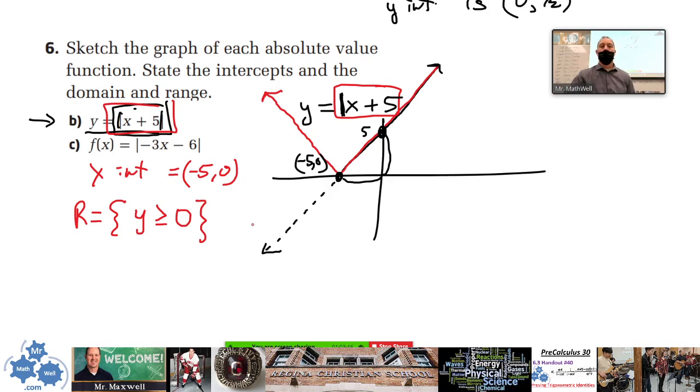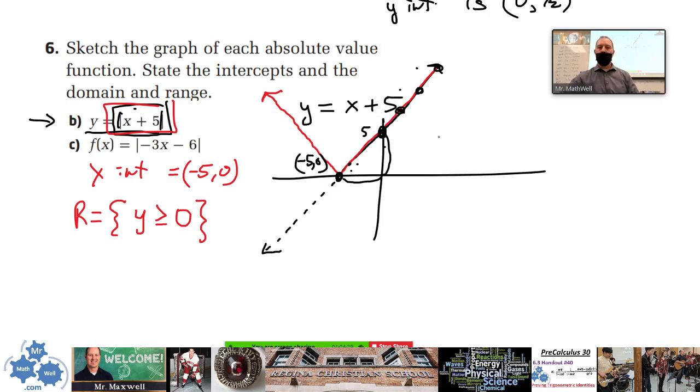Question? How do you know that it goes down into the left? How do I know that it goes down and to the left? Sorry, the line itself? Yeah. Okay, so if I started with the original one, because this slope is a positive 1, that means that from any point, you go up 1 and to the right 1, and then you plot another point that's on the line. Up 1, over 1, up 1, over 1. So to find the x-intercept, you can trace that back down. So down 1 to the left 1, down 1 to the left 1, and keep going until you hit the x-axis there.